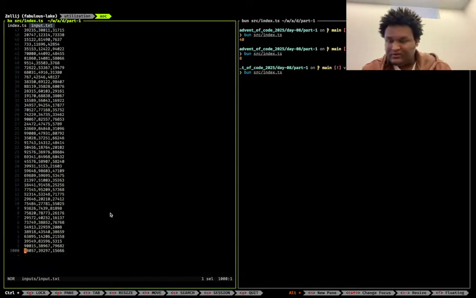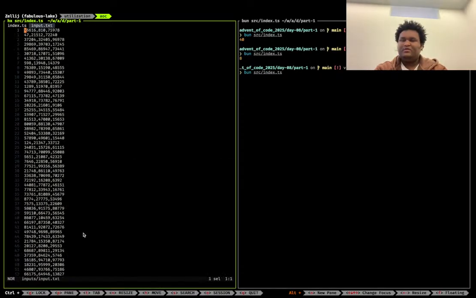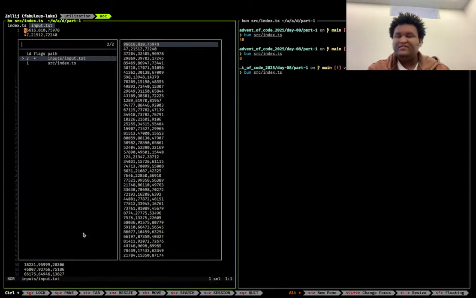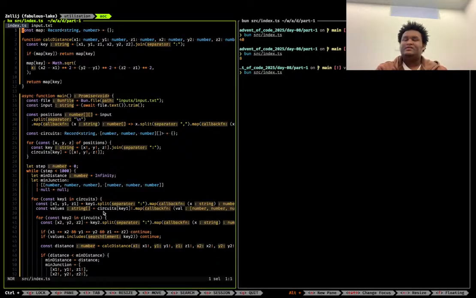1000. Oh no, well, not 1000. Yeah, we have 1000 pairs, and then we have to do 1 million distance checks and then store them in a map. But we're effectively accomplishing that by doing this, right? But we're doing this both ways, so this is more like 2 million, a map with 2 million values.